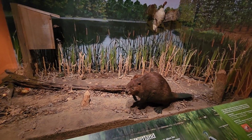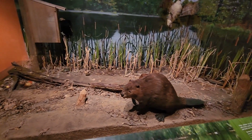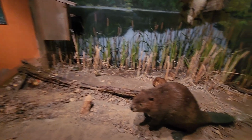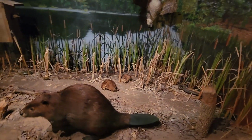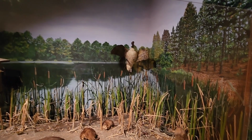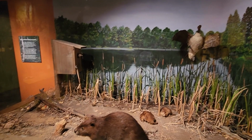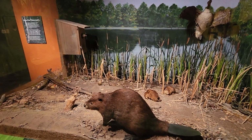This is a beautiful display here. You got this huge beaver. Get the muskrats back there. Turtles, salamanders, and your muskrats right there. And you got this goose flying in to land. Yeah, very nice. I mean, I just love these dioramas they've made. So a lot of activity happens at nighttime. The bobcat here.